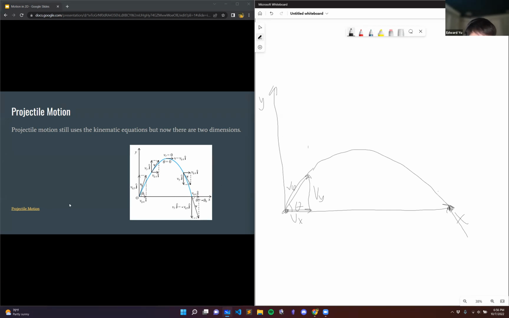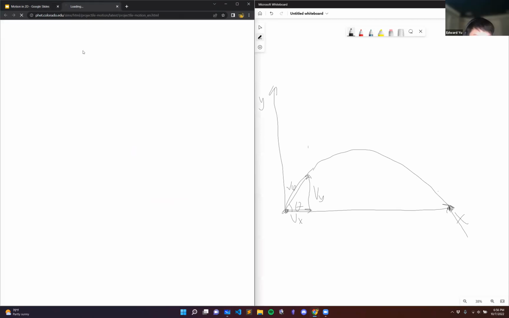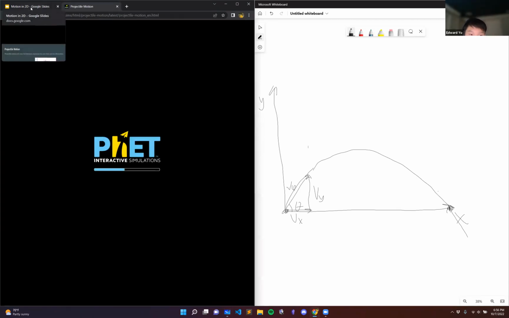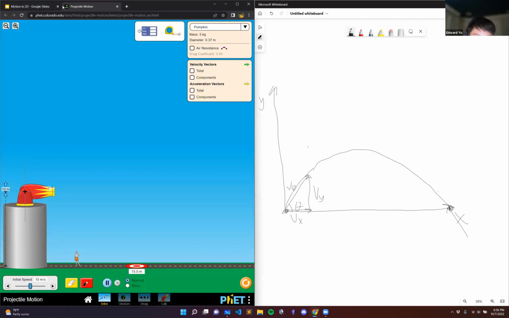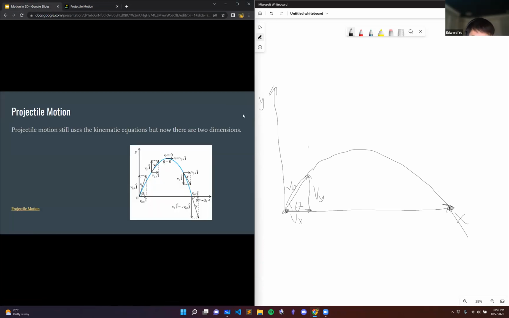So there's also this cool site which has a simulation of projectile motion that I would like you to see. Another thing in these projectile motion questions is that we're assuming that there's no air resistance or anything like that. So it doesn't matter what the mass of the object is when you're shooting it. It's just going to be some random particle because there's no air resistance. So it wouldn't make a difference in the projectile motion.